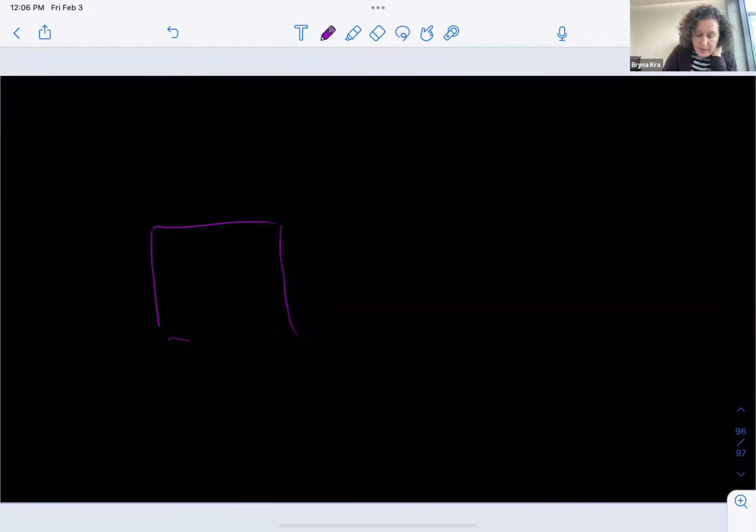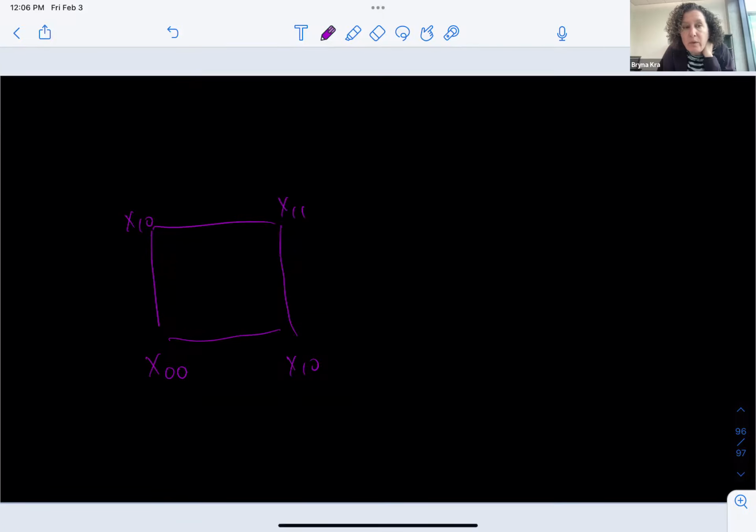Now, I just want to draw one picture for you. I hope you can see this color. Is that we had this example, as this was the two-dimensional cube that we were looking at. When you are moving, can you see that purple easily, or should I use a brighter color? It's good. Okay. You can see it. Yeah, I can't see it, but I guess you guys can see it.